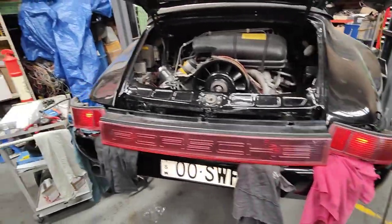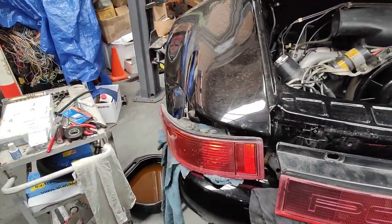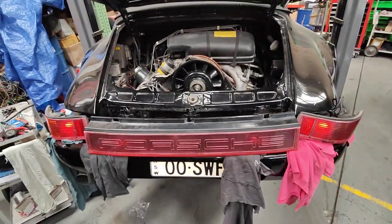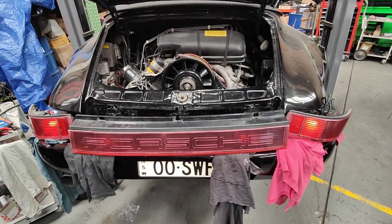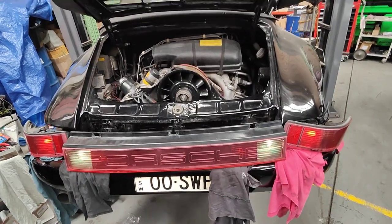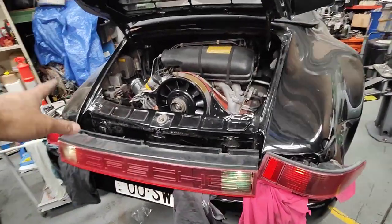Left indicator. The other video I had before, this was flashing very quick because the relay was faulty. Alright, park is on, park is off, park is on, brake on, reverse light. So everything's working now.